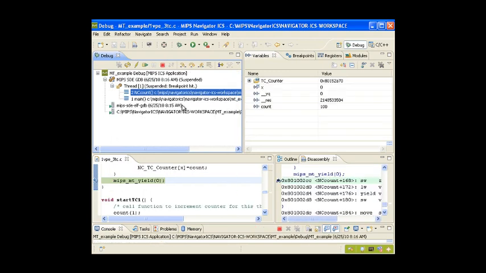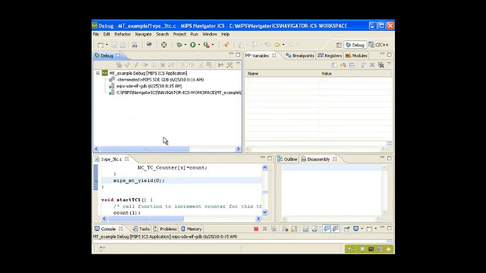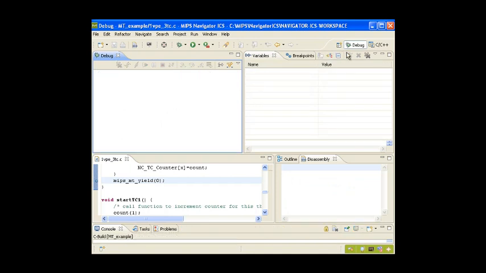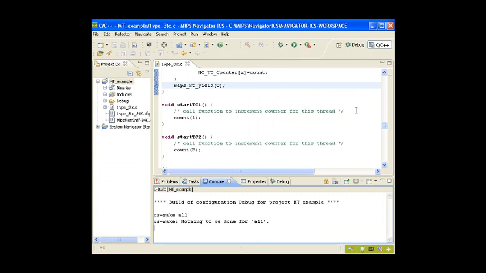And this thread here has now had time to count because the other threads were no longer in the system, and we have reached a terminal count. So at this point we'll stop the debugging. We'll clean up the terminated, and we can go back to the building view, and we could edit the program if we wanted to.